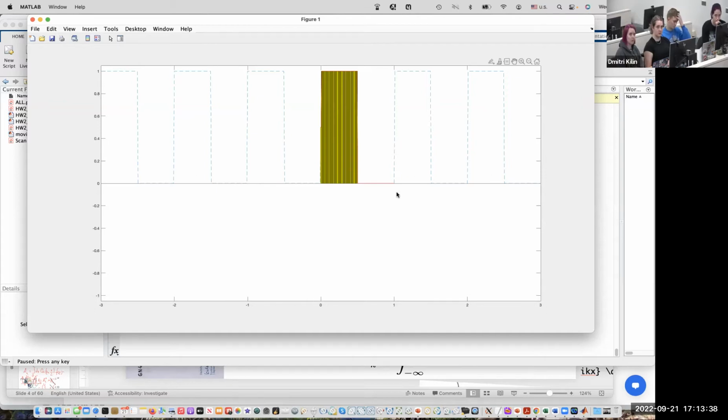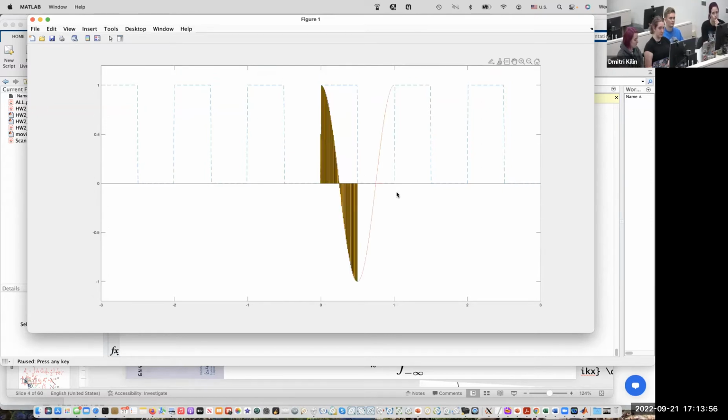So if we just integrate from 0 to 1 on x and height changes from 0 to 1, the area of this little box will be 1/2, right? Which will be the term a naught, the expansion coefficient. Then this will be cosine with minimal frequency, frequency 1. The red line shows the cosine that we need. The dashed line shows functions that we fit, and the filled area corresponds to integrals that we take.